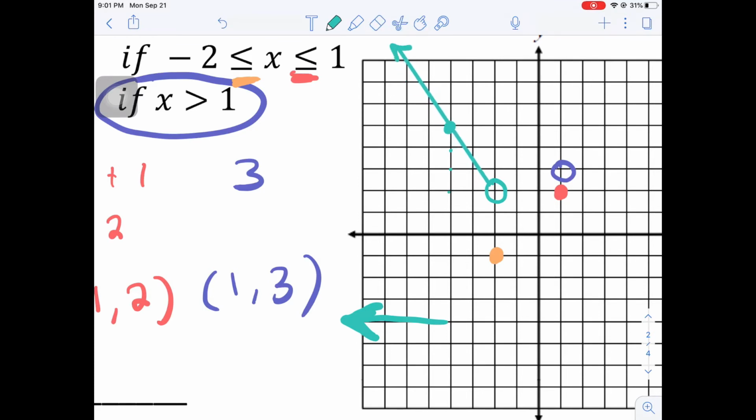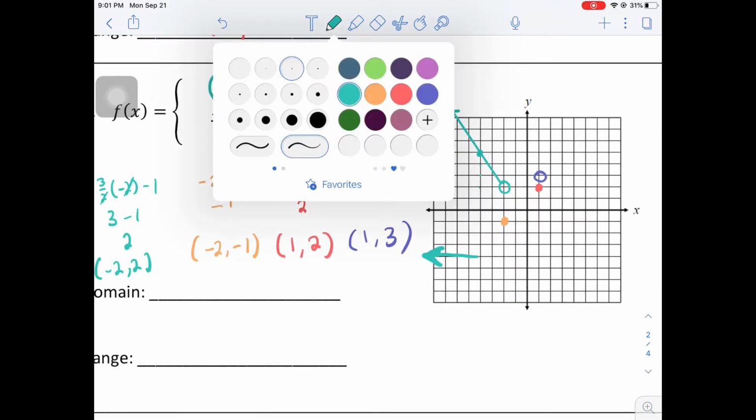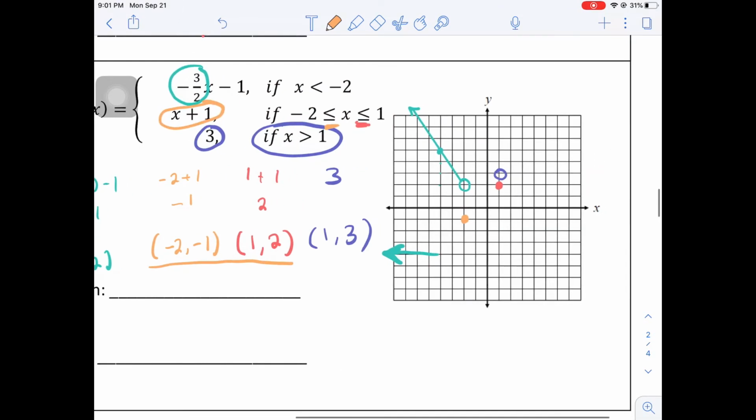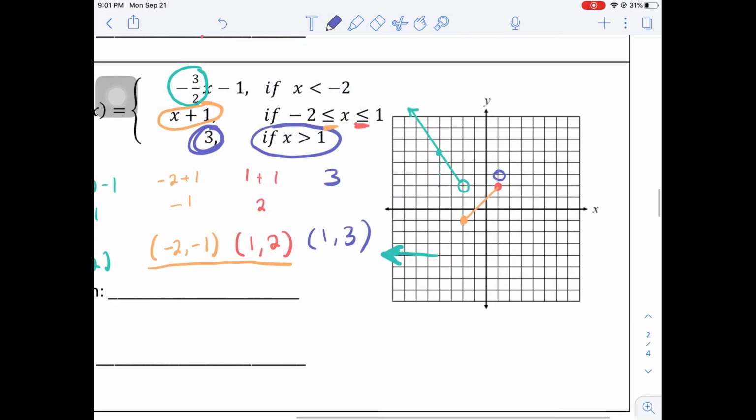All right. The next part of this graph, because it already has 2 points, right? We've already plotted 2 points of this middle line. We can just connect the dots, and that'll give us the middle section. And then the last part of this graph is saying, well, when x is bigger than 1, so as x goes to the right here, the value is just 3. So that's going to be our horizontal line, y equals 3, continuing off to the right.